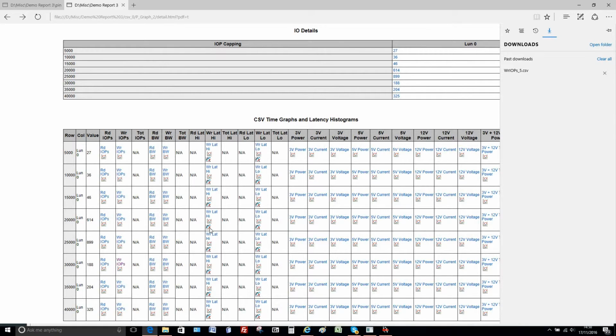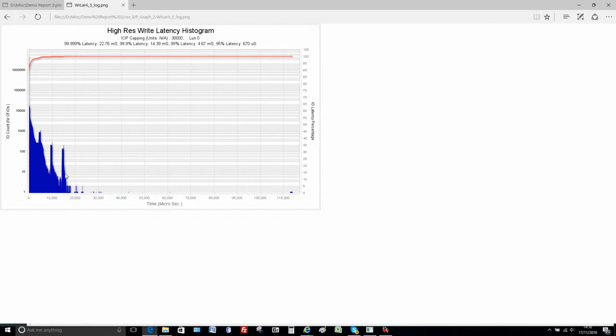I can look at latency distribution graphs as well. So again, for the 30,000 level, I click this schematic in the high res write latency column. Here's a high res latency distribution graph, where you can see the distribution of the latencies, or the counts of things. You can see that 99.999% of the time a latency of 22.76 milliseconds was achieved.